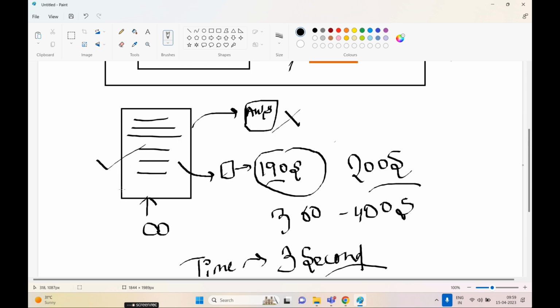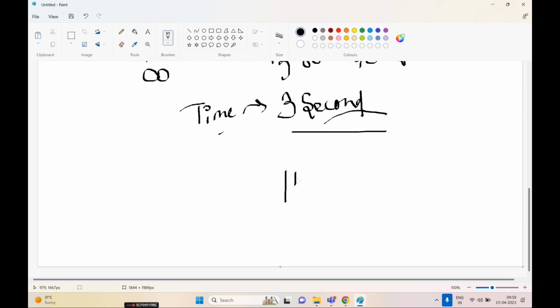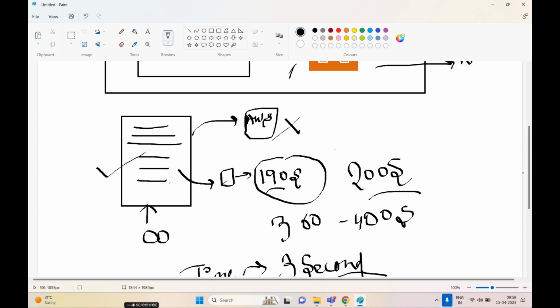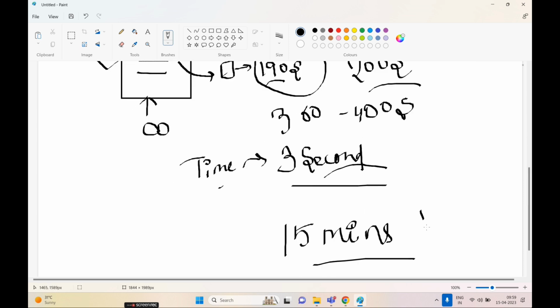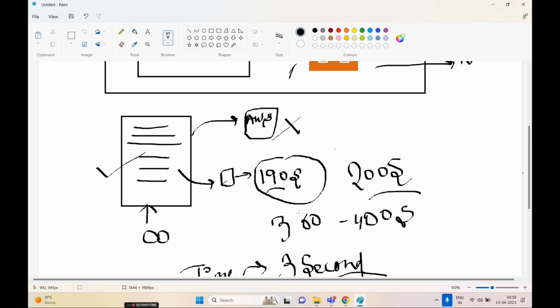And they have also set the maximum execution time. If your function takes more than 15 minutes, you won't be able to use Lambda in that case. For example, you have written 10,000 lines of code and it takes more than 15 minutes to execute, so you can't use Lambda. In that case, you need to go with the traditional way: create an EC2 machine, configure Java or Python, and then test your code.